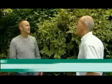Well, Roger, pruning is a vital job to do with all your plants, and it's something that scares the living daylights out of a lot of people, and often they really worry about how they should be doing it. And I divide gardeners into two types. I've got the hairdressers, who are constantly snipping away at their plants, giving them short backs and sides. And then I've got the butchers, who are desperate to get right to the meat of the plant and hack out as much growth as possible. I'm guilty of that one. A lot of people are, but I think in truth, you need a bit of both.